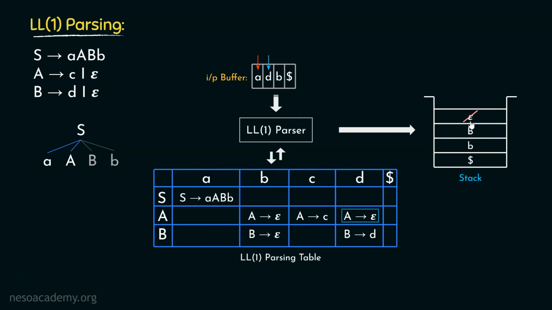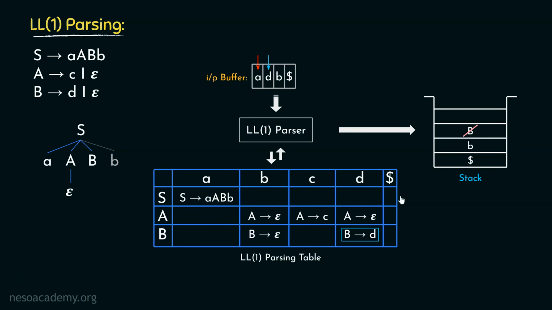So we will pop it, and this will finalize the derivation A derives epsilon in the parse tree. Now once epsilon is popped, observe the stack, we have got the non-terminal capital B on the top of the stack. Now in the input buffer, we have the terminal symbol D. So coming to B, seeing the terminal symbol D in the input buffer, the LL1 parser is supposed to choose this particular production rule. Therefore, B will be popped, and by popping B, we are finalizing that this branch of the tree that S can derive B is getting finalized.